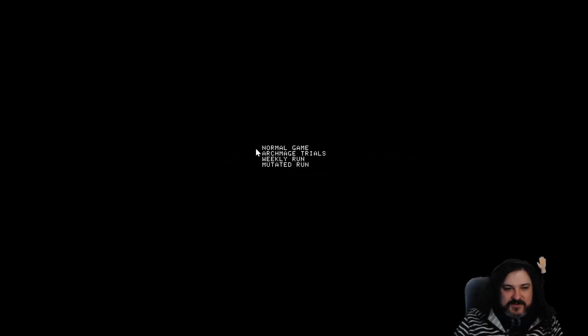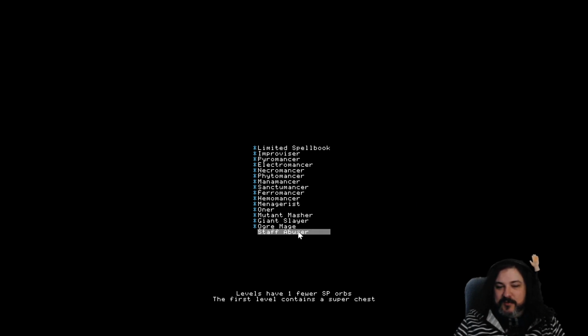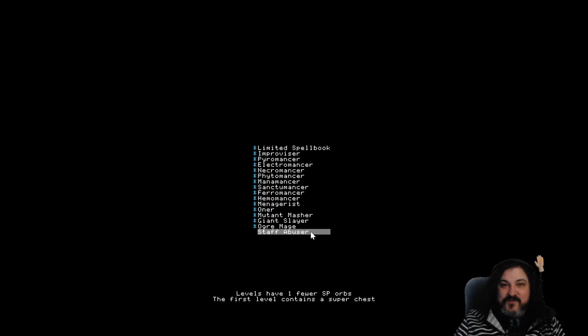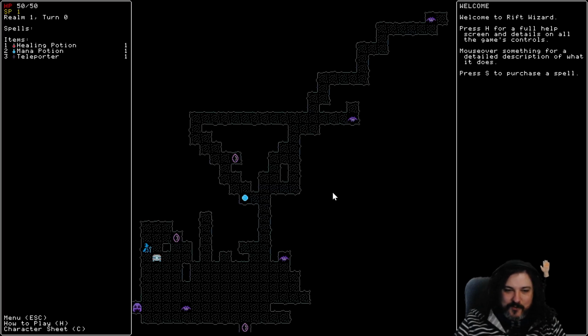So, the little dot next to Archmage's Trials is gone because Staff Abuser's been added. Levels have 1 fewer spell point orbs, but the first level contains a super chest. And I believe that chest has literally every staff that you could run into in the game, which means we could plan any kind of staff-based builds, which is kind of interesting. Welcome back once again, Wizard, to the Ruins of the Universe and building a run around a wand.